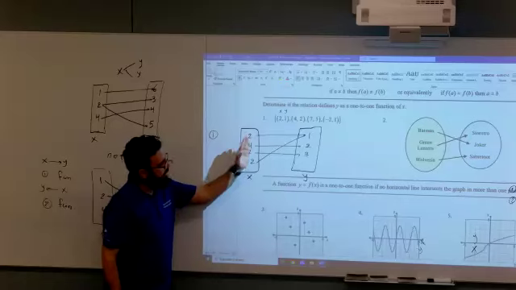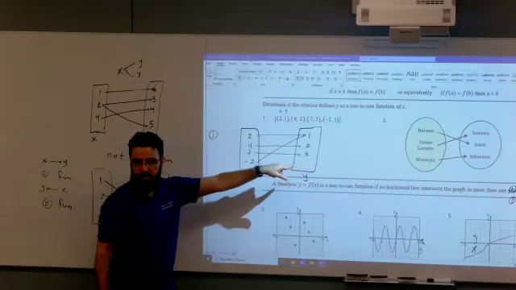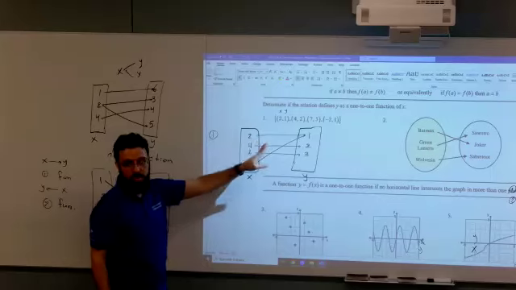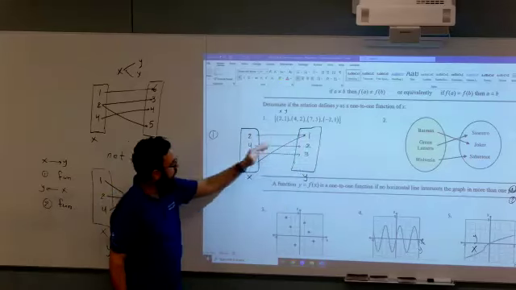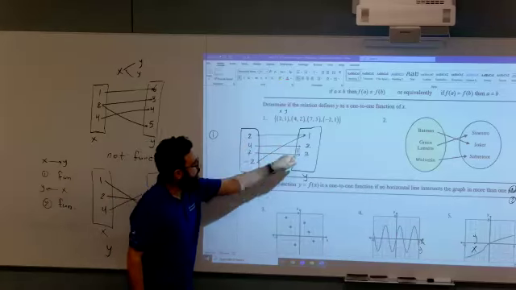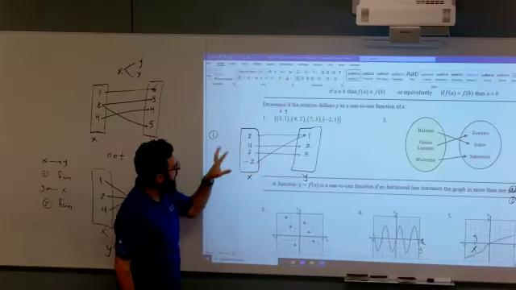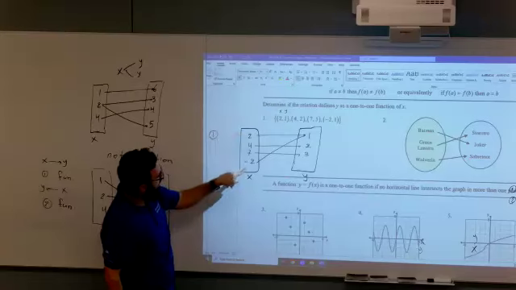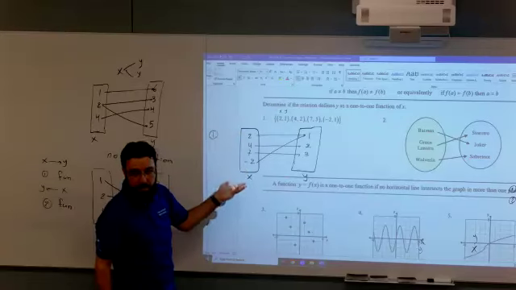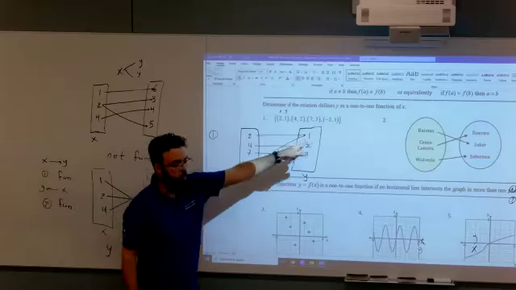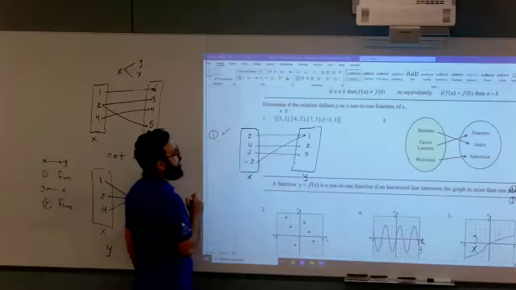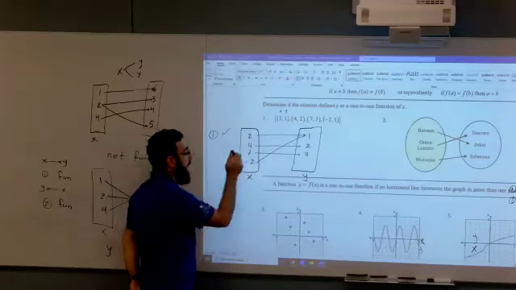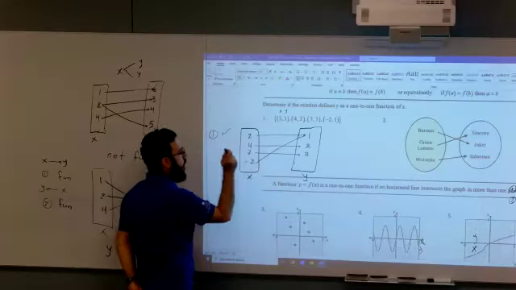Now if you look, I'm satisfying the first condition. Each person here is going to one place. 4, one place, 7, one place. Yes, 2 and -2 are different numbers, different persons, going to the same place, it's fine. So the first condition, yes, the relation is a function from X to Y.